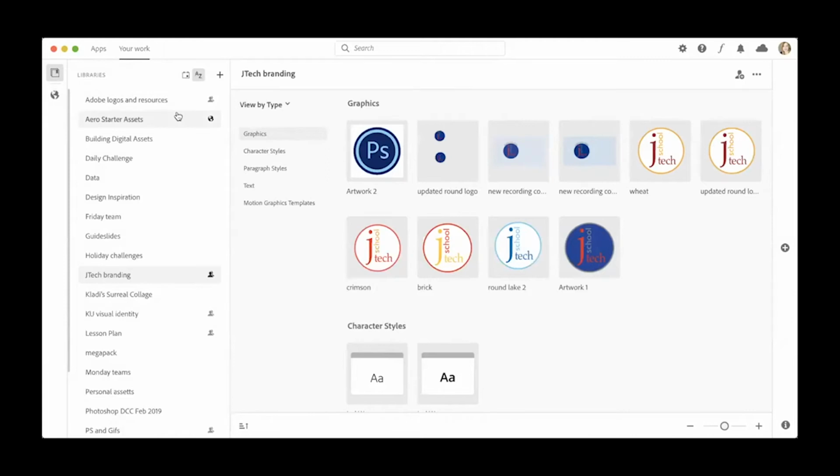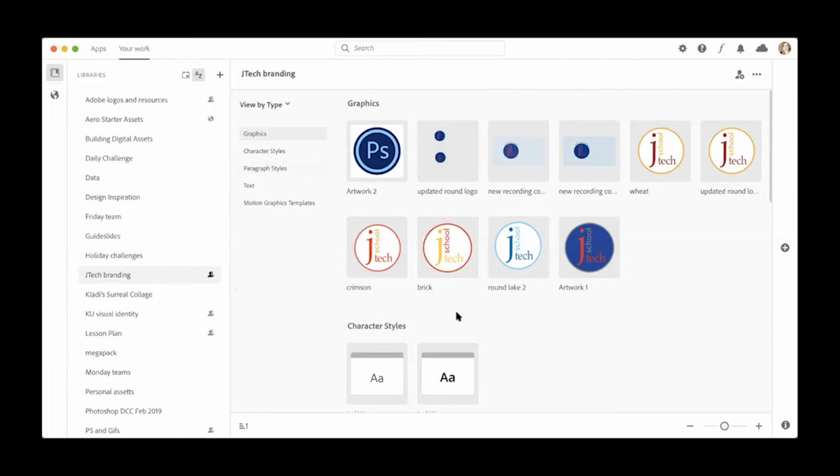So libraries are assets that are accessible in the entire Adobe suite. I can share these assets with other people. So if you're working on group projects, sharing libraries is a great way to access that. For example, this JTech branding, I've shared with students who work with me with J School Tech, doing our social media and other workshops.